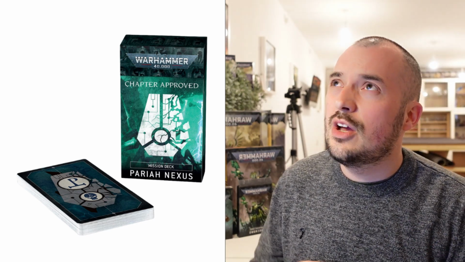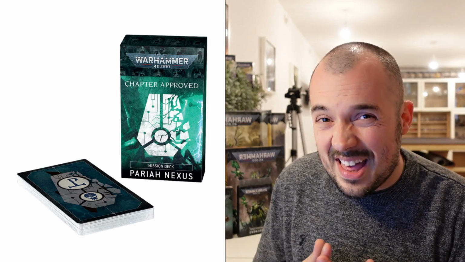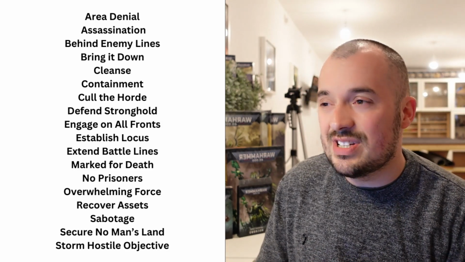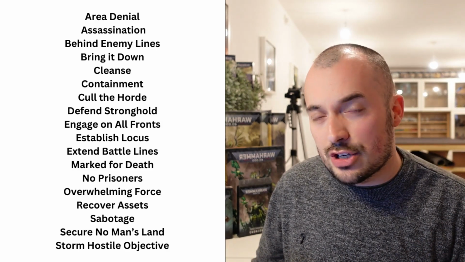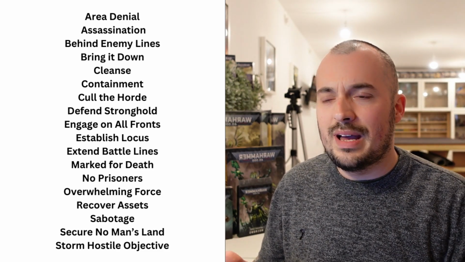Now in a later video we're going to be going through the fixed missions in particular and how best to pair them, but for this video we're just looking at scoring for now. Right, so there are 18 secondaries in this new deck. 6 of the secondaries are brand new, some of them have changed slightly, and some of them have gone.